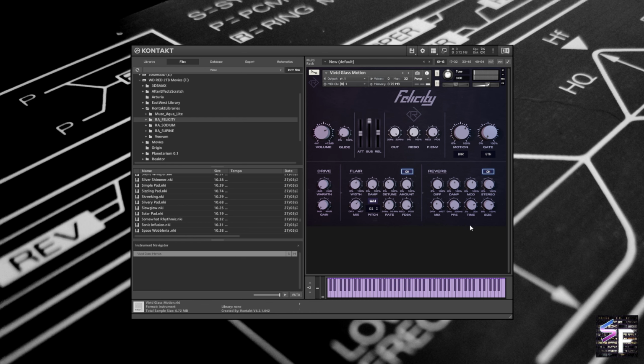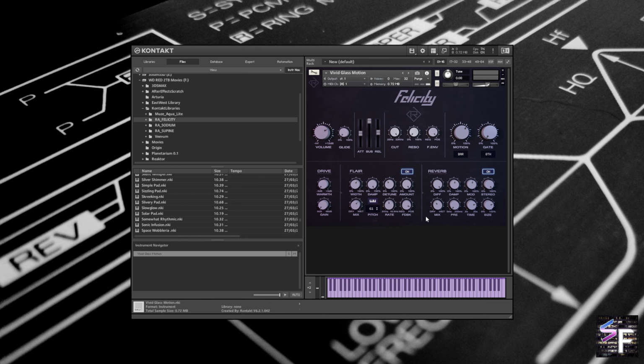And kick in the reverb. It gives pretty nice soundscapey effects.